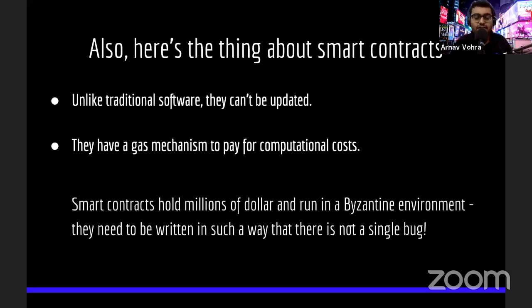And the gas mechanism part of it is that developers are paying gas for smart contracts. So if they write some buggy code and their contract keeps on running, there's a chance that their funds might get exhausted. Obviously, it's recommended for developers to first test this functionality on testnet, so that they don't encounter such issues when they are deploying on mainnet. But still, that's also one consideration. Also, smart contracts hold millions of dollars, and they are running in a Byzantine environment, and it's like having a bounty on them. So every smart contract has a bounty, and if you can hack that contract and potentially gain access to the funds, you basically earn that bounty.